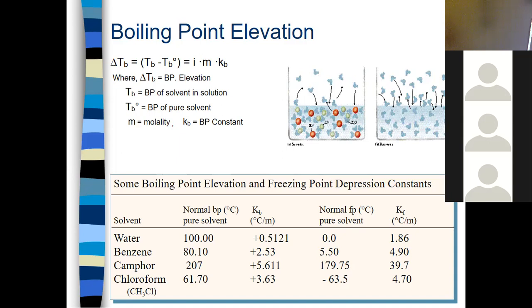is equal to, now I'm going to talk about this a little bit more in a little bit, but i, which I'll give you a name for in just a moment. I didn't put it on this slide for some reason. i is called the van 't Hoff factor. I'll spell it for you on the next slide. Just wait a moment. The m here, if I were doing my own notes, I would put a triple bumped m, not a double bumped m like this, because you don't want to confuse it with mass. It's the molality of the solution.